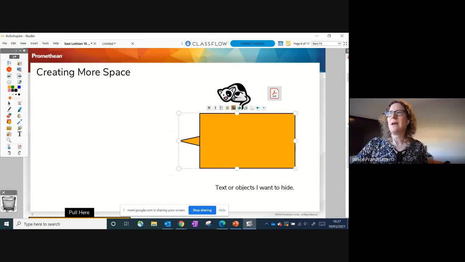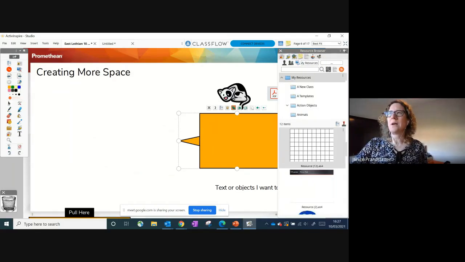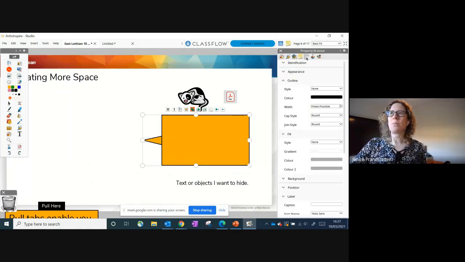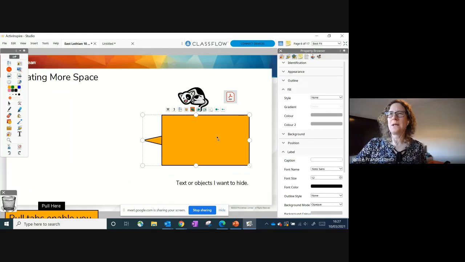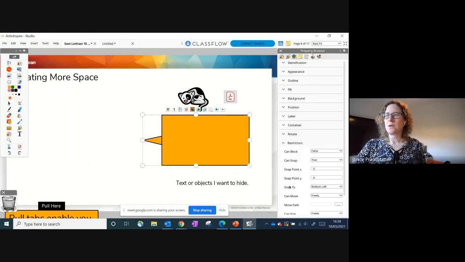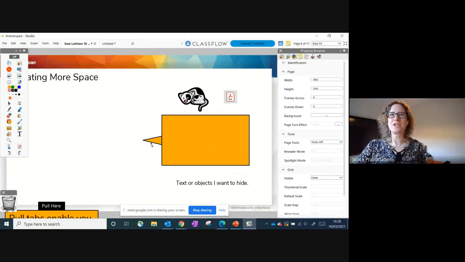I'm going to select it, and then I want to get my object edit menu up here. Okay, so we're going to go to properties or property menu. And when I have this selected, this is giving me all of the different properties that I can edit for this particular object. And you can see in this case, it's a grouped object as well. So if I come down to the bottom, I have one here called restrictors. So all I need to do is say that I want that restrictor to move horizontally. Okay, so this time I've got the direction right.